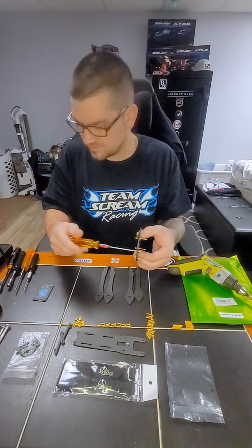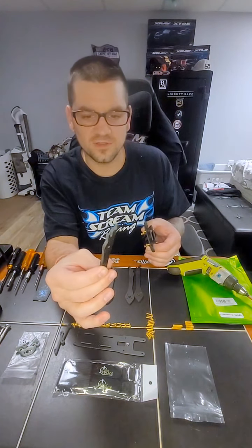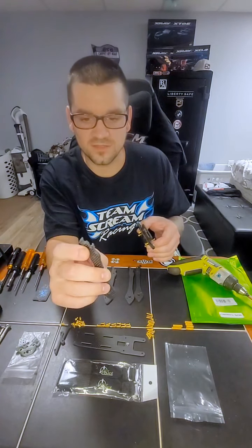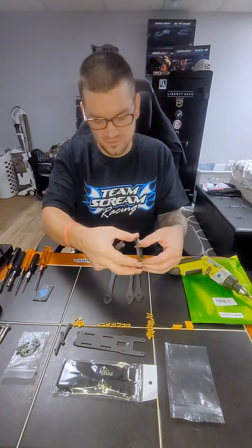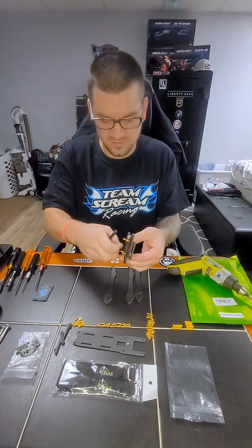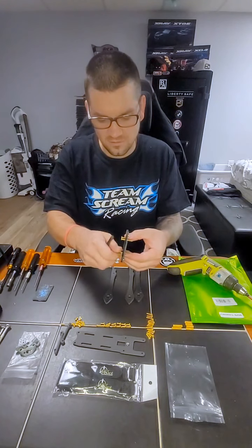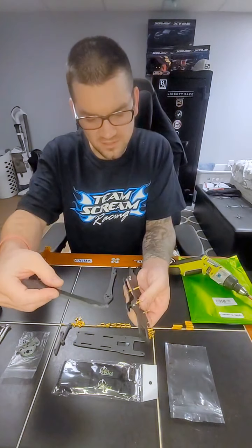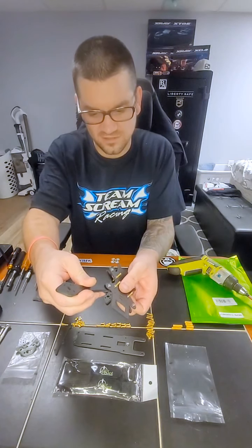These are where they're going to rest against the inside of the arms right here. As you can see, these arms are nice and chamfered, as is the rest of the frame. You've got some nice slits in them right here. This spot is going to be on the outside of the frame. What you're going to do is take the frame right here and separate it a little bit. It's still a little too tight. Alright, when you build this, don't make them as tight. They're going to sit in there just like this. That groove is going to go right into the arm, and they're going to sit just like that.